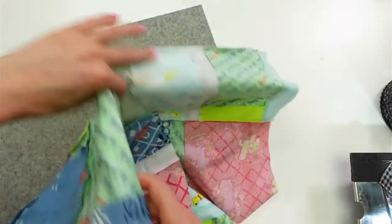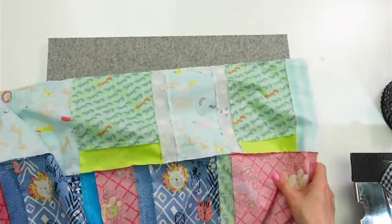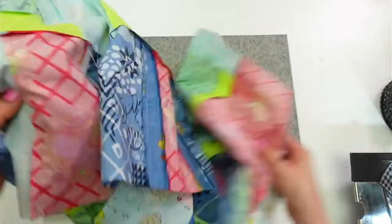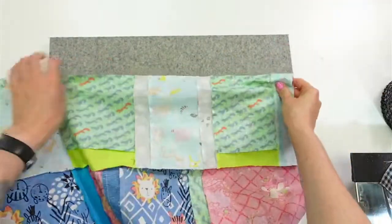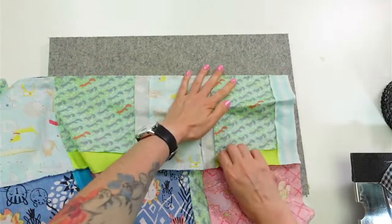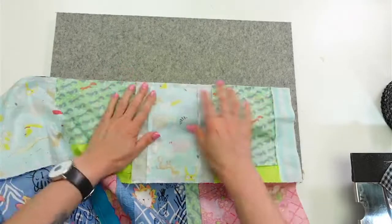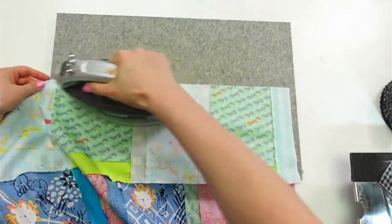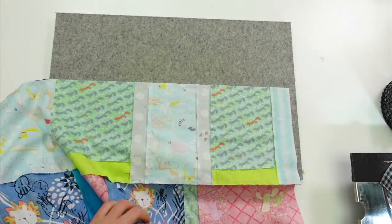Okay, get situated here. All right, I think like so. Ugh. Starting to get big and floppy. It's hard to work with. I don't like when the quilts get this big. I like it, but it just gets harder and harder to manage in my small little space here. Oops, let's just open that and work on it.